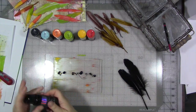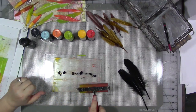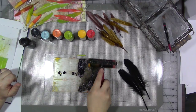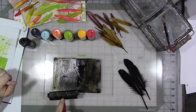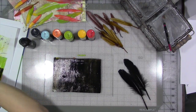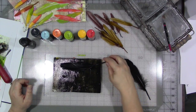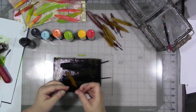That's probably way too much paint, but let's find out. I'm gonna roll off my brayer as much as I can. If I was really concerned about it, I would clean the jelly plate, but I'm not going to. Okay. Then put your dark feathers, again, face down. Put some of the little ones.